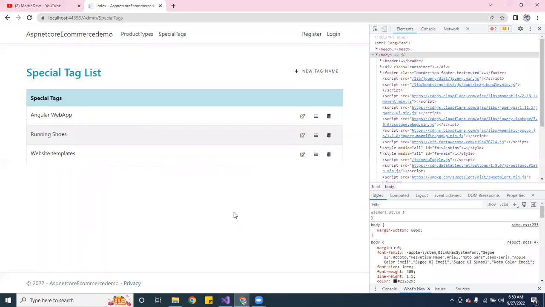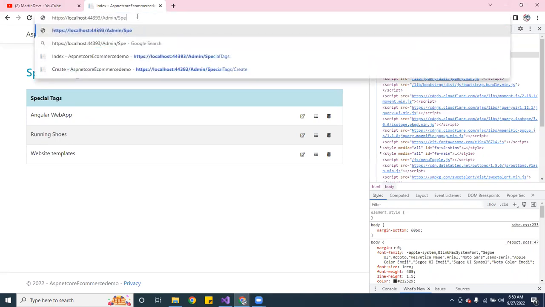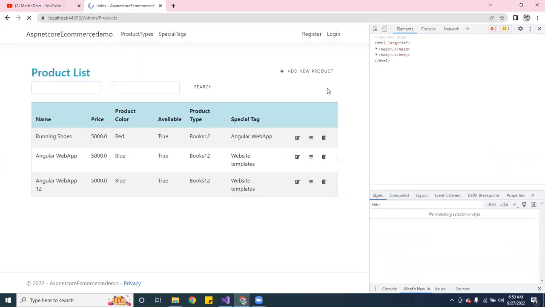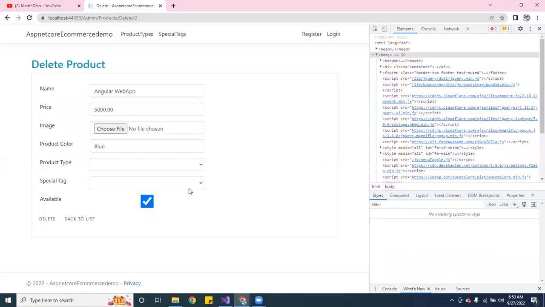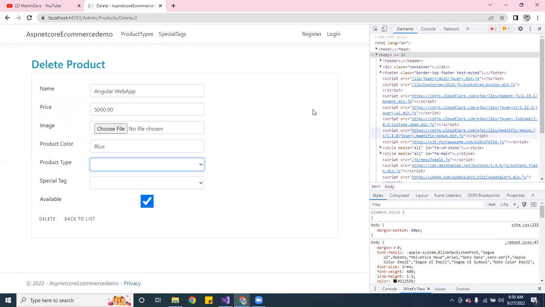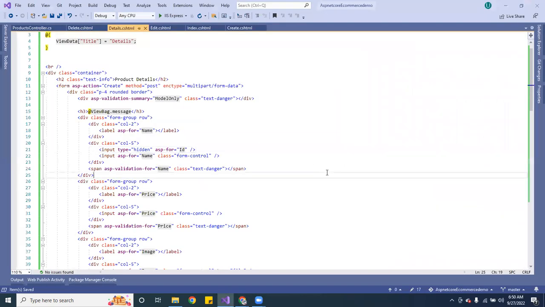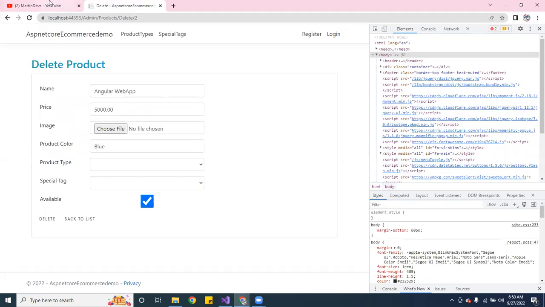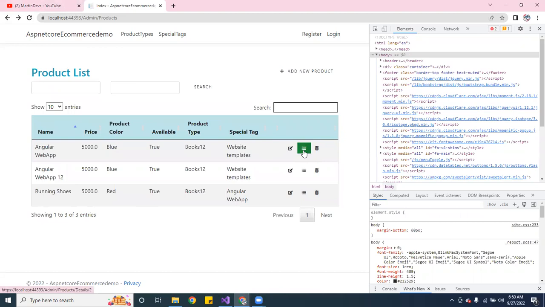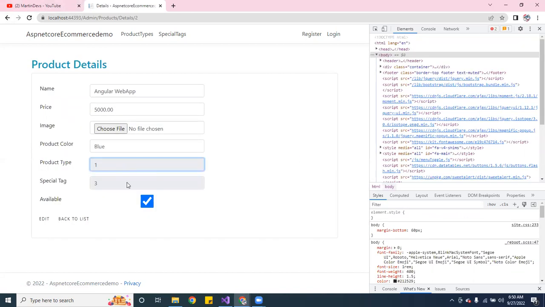Let me go ahead and do this. Let me go with special tags. There we go, practice products. And we go ahead and click delete. Oh, not delete. Yeah, delete. Hit Control R. Oh, did I save it? Should I save? Oh, this is the detail page. That's why I'm not able to see it yet. Okay, so it's the detail page. We hit back over here. Oh yeah, see? Now that's more like it. So that you can actually edit. All right, so that was my problem. So I got to fix a few things here.